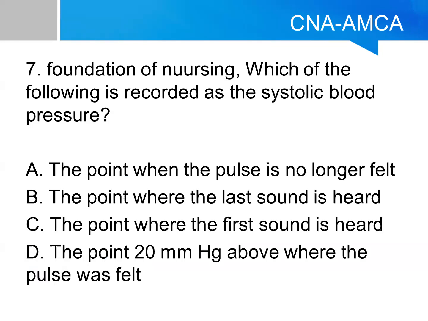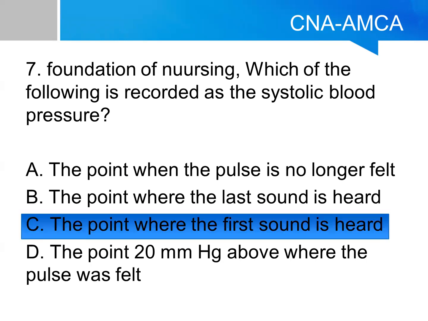Number 7. Foundation of nursing. Which of the following is recorded as the systolic blood pressure? A. The point when the pulse is no longer felt. B. The point where the last sound is heard. C. The point where the first sound is heard. And letter D. The point 20 millimeters of mercury above where the pulse was felt. What is the answer? Letter C. The point where the first sound is heard.